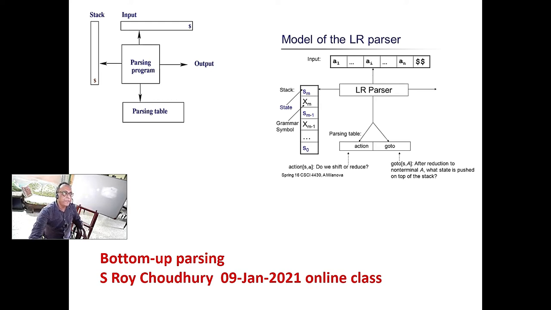Say if you have strings here, if any of the strings matches one left-hand variable, it cannot be handled. We will come to what a handle is. The stack is used here, but not in all parsing. In top-down parsing, everybody has to come to the top of the stack and do it. But in bottom-up parsing, the last point would be S, and they are also pushing to the stack state. So it is a bit complicated in bottom-up parsing.